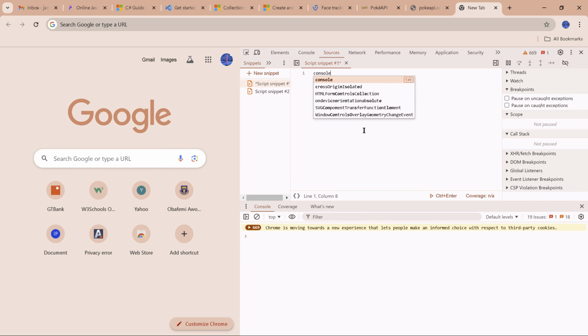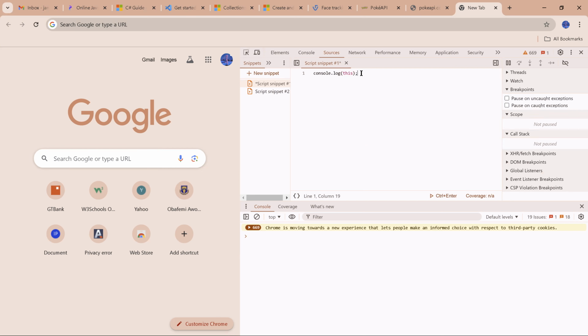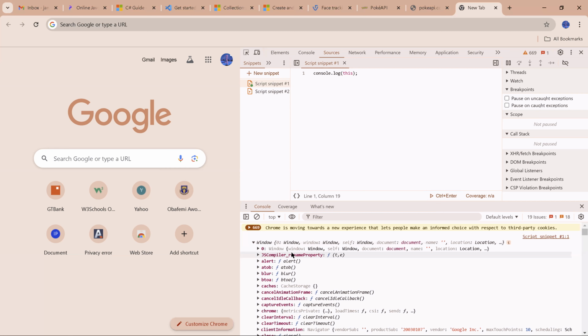I'm only going to print this keyword. Let's see what it's going to give us, whether I'm right or wrong. I may be wrong. I'm not perfect in knowledge, right? So, is there any other line of code apart from this console.log? Is there any? I want answers. No. Good. Now I'm running. What is it printing? It's printing the window. And what is the window? It is an object. How do I know it is an object?